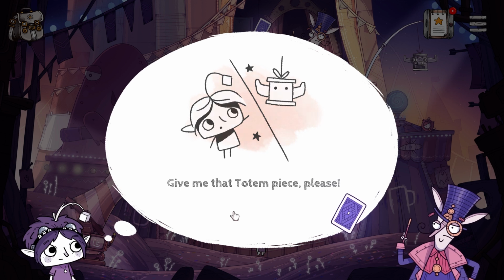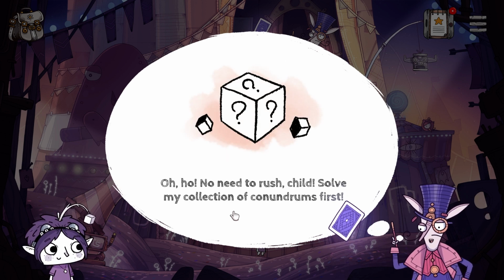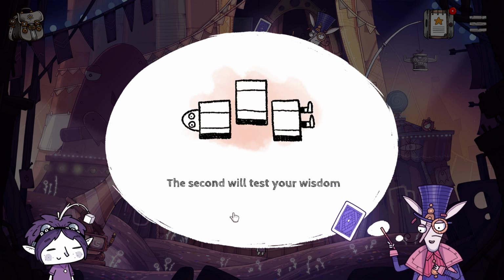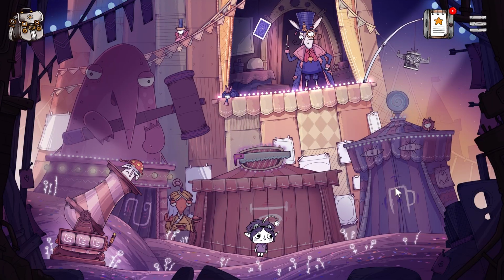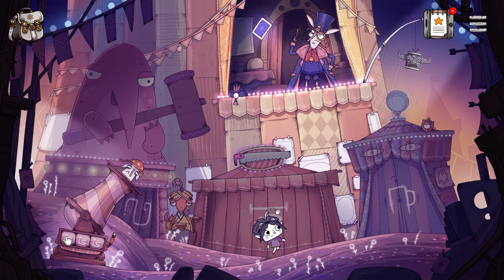Give me that totem piece, please. Oh, no need to rush, child. Solve my collection of conundrums first. But I did what you said. The first will test your speed. No, I did all of them. Solve them all and let me know when you're done. But I did them all.